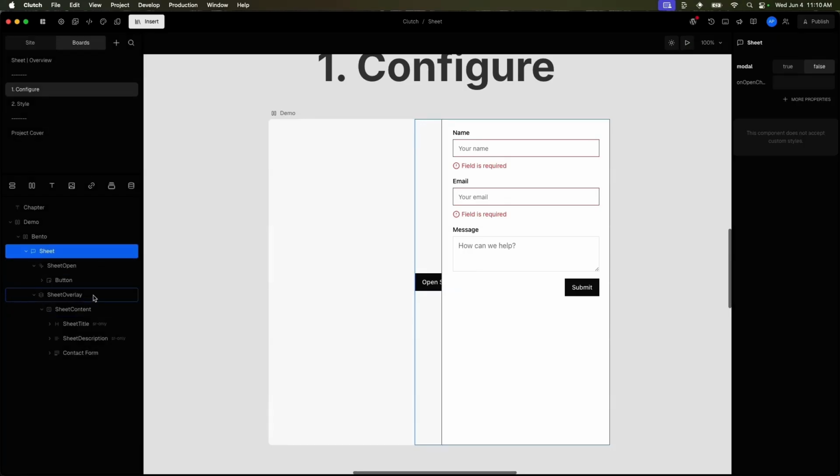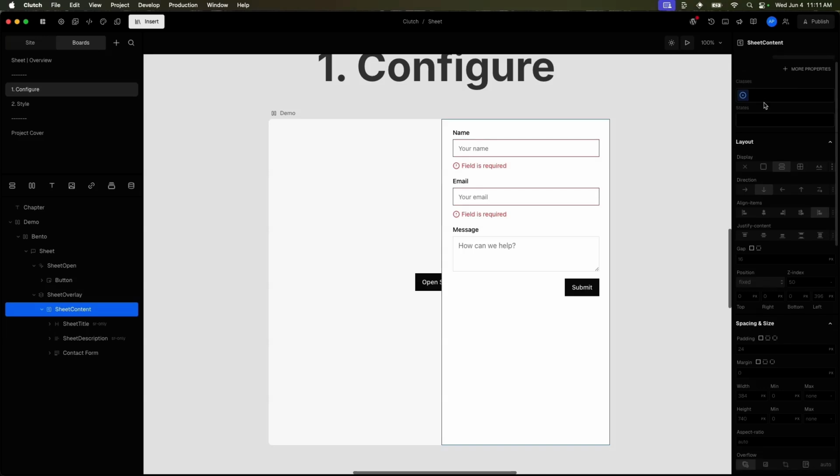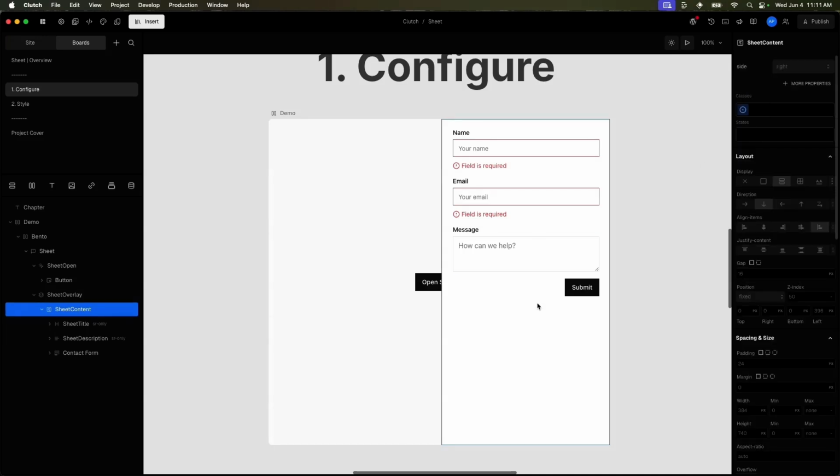And then finally, we'll go into covering the sheet content itself, because this is where you can set the side on which you want the sheet to render. By default, it is set to the right-hand side.